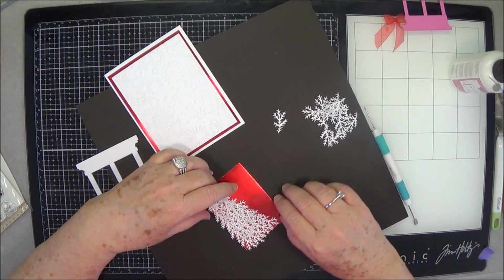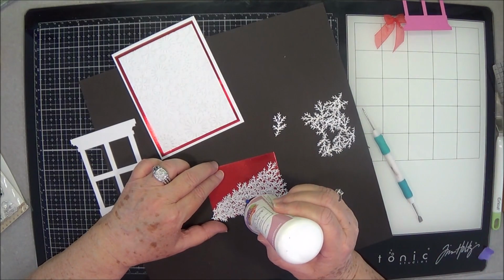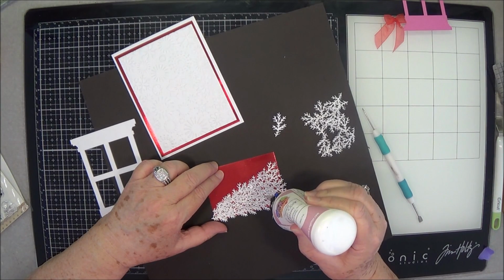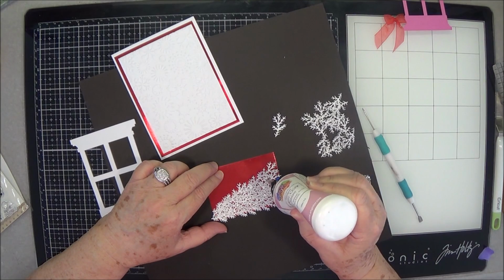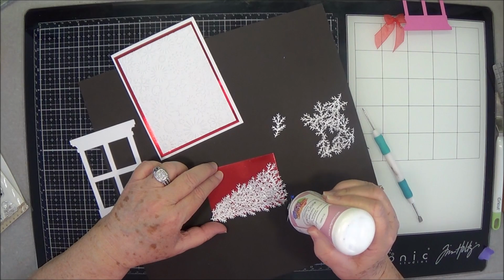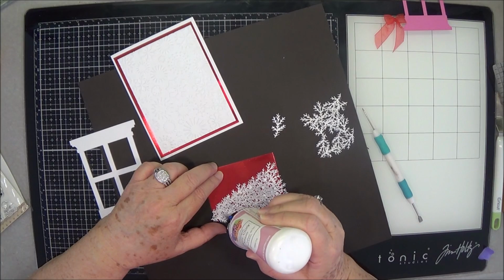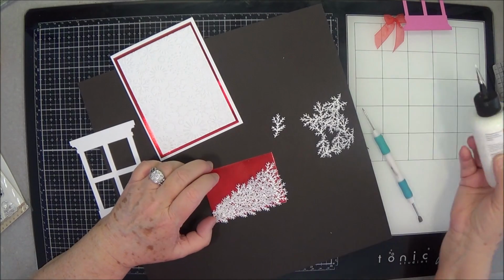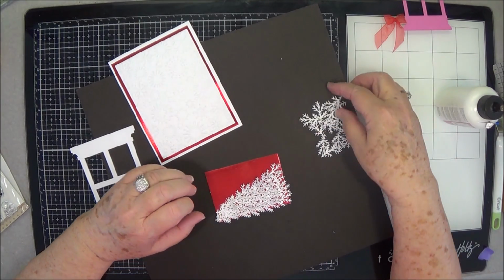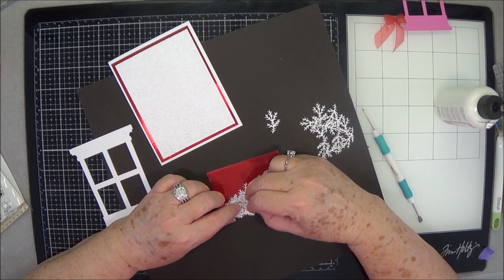Okay, that's looking pretty good, but I think I'm just going to drop some glue in here and set some more in, because I want this really thick. So I'm just going to drop some art glitter glue down in there and set some more in, because I do want it thick. And the good thing is, when art glitter glue dries, you won't be able to see it from the top, so that'll be good. We like our tree thick.